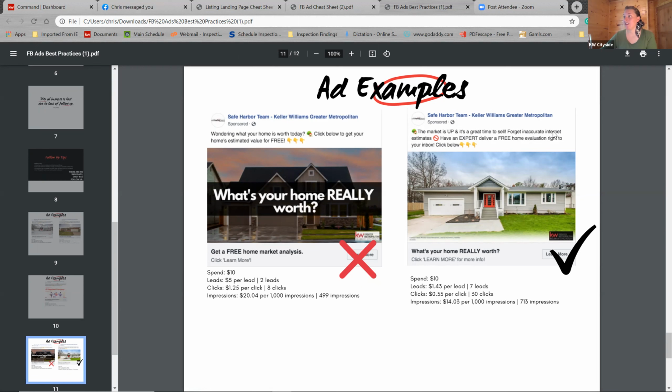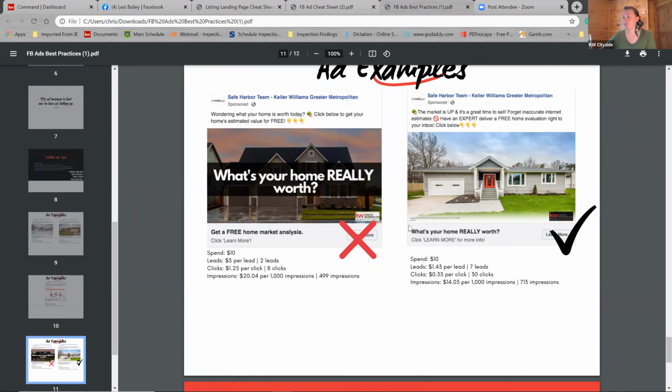Forget inaccurate internet estimates. Have an expert deliver a free home evaluation right to your inbox. Click below. That is amazing. They spent $10 and they got 7 leads. So they got 5 more leads than the other, simply because they changed the photo and changed the wording. So it does matter what you type, and it does matter what picture you choose.